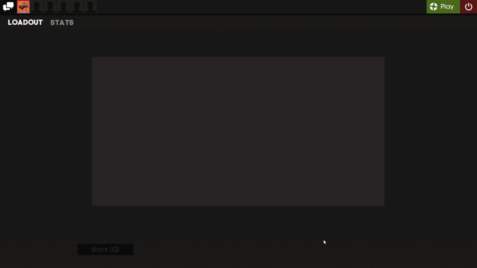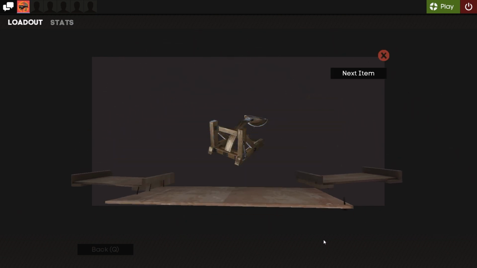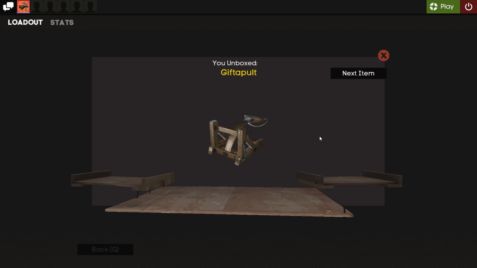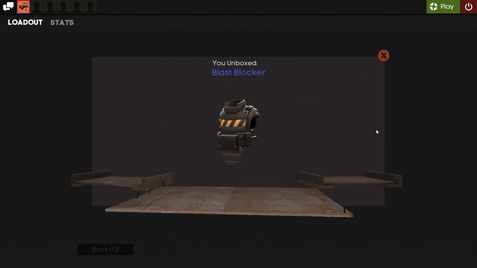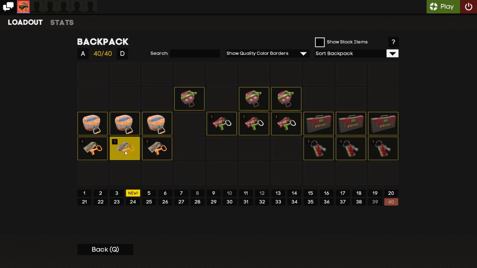And the first item we get today is actually two items. A Giftapult, thanks Valve, and we got a Blast Blocker. I don't like this cosmetic, it's a bit weird. I've used it for demo once, but not the biggest fan of it. I feel like demo doesn't really get many good cosmetics for his body. Anyway, I'm not going to talk too long about this, so let's continue.